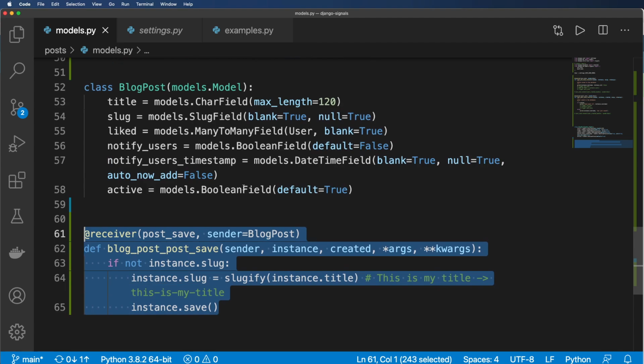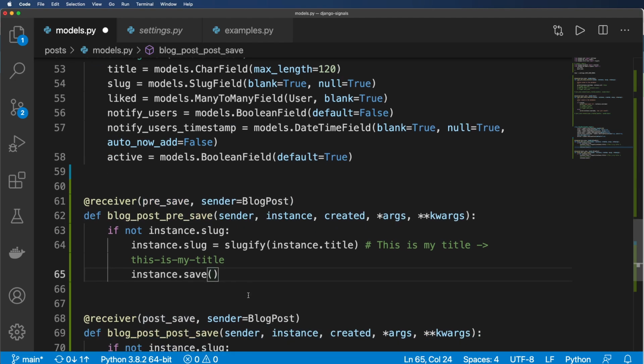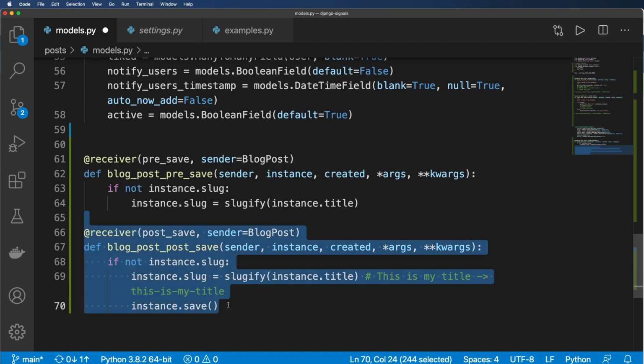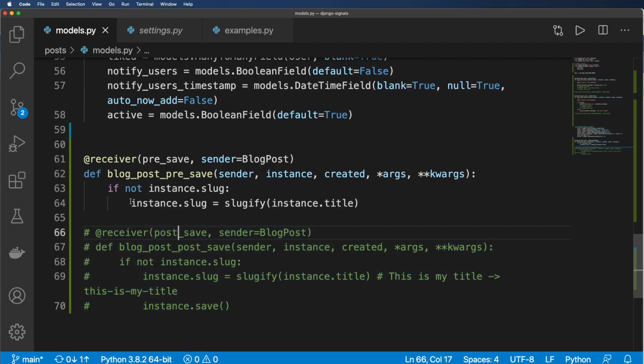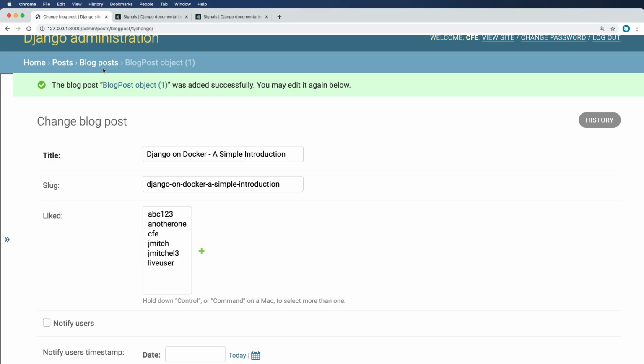So literally when I create it and then right after I create it, I'm making that slug. A better option would be to use the pre-save. And the coolest thing about pre-save that I've yet to mention is the fact that I actually don't need to call .save at all. So I can comment out the post-save one. And now what I can do is just run it like this, and that will actually set it for me. I don't need to call save because save is going to be called in just a moment, right? So pre-save happens right before it's actually saved, so I can modify things right in line with that.